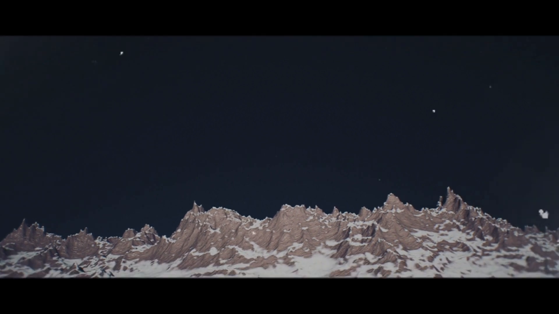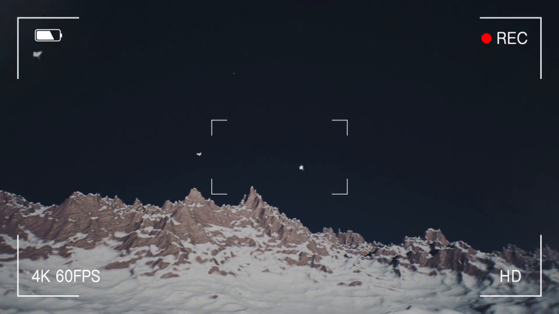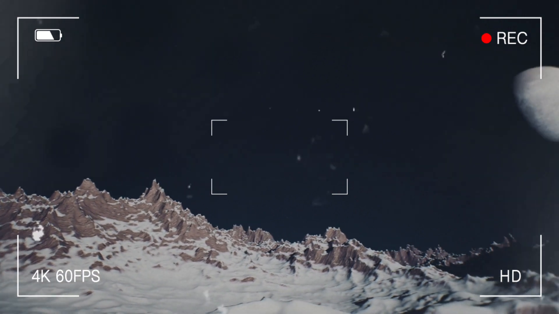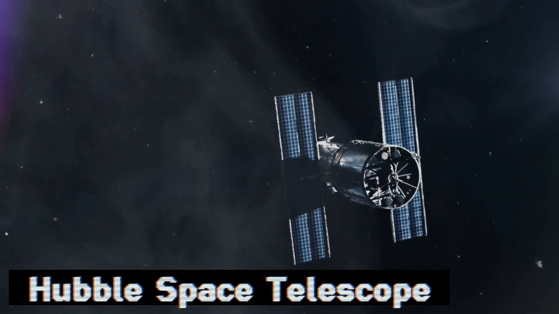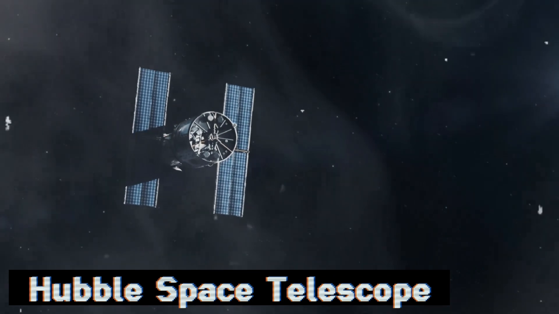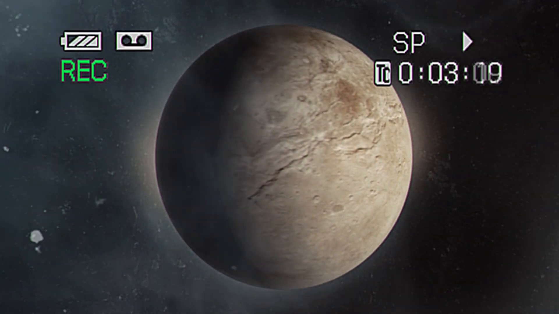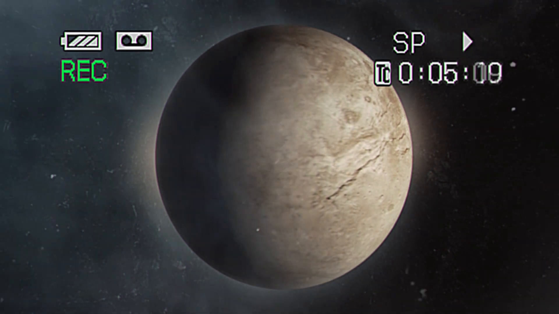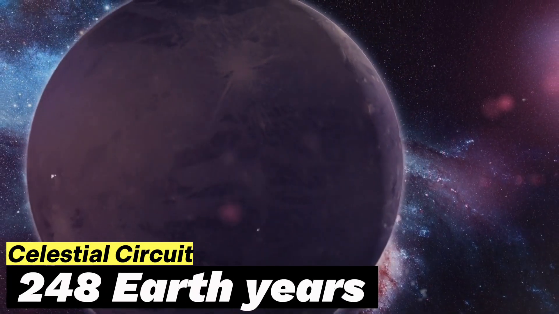Pluto's surface marked by extreme cold ranks among the coldest regions in our solar system, with temperatures plummeting to a bone-chilling negative 375 to negative 400 degrees Fahrenheit. Hubble Space Telescope images have unveiled surface changes, suggesting potential seasonal variations. Dwelling at an astounding distance of 40 astronomical units from the Sun, Pluto's appearance is shrouded in darkness, blending into the vast cosmic canvas, completing its celestial circuit every 248 Earth years.